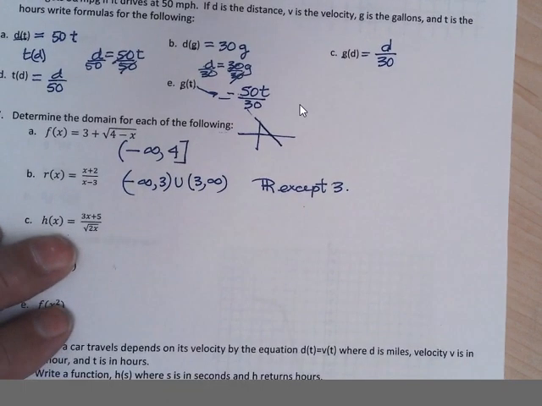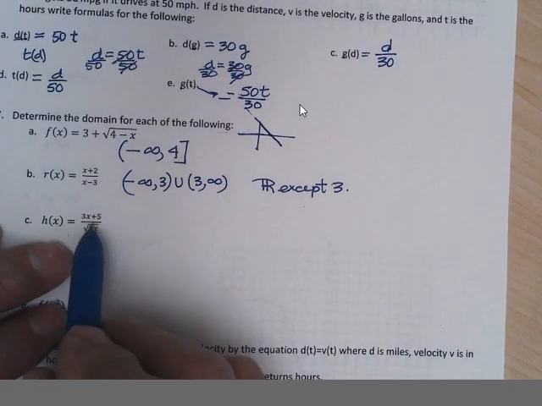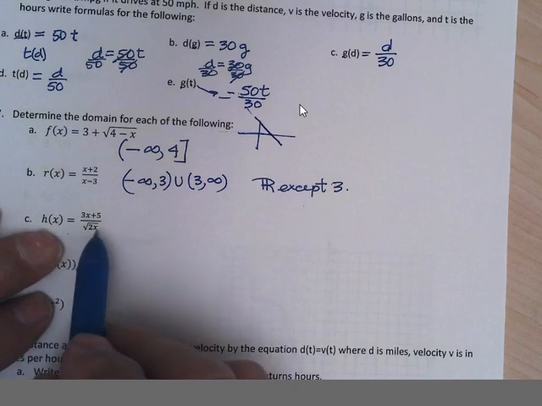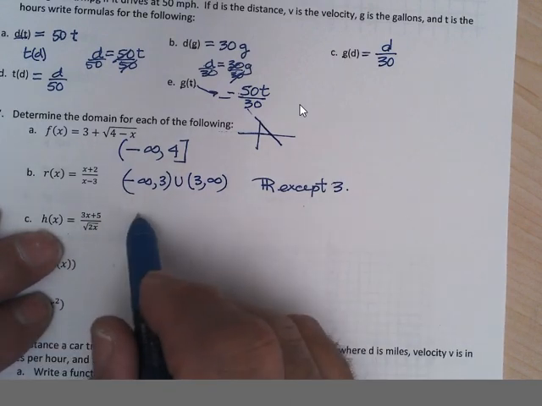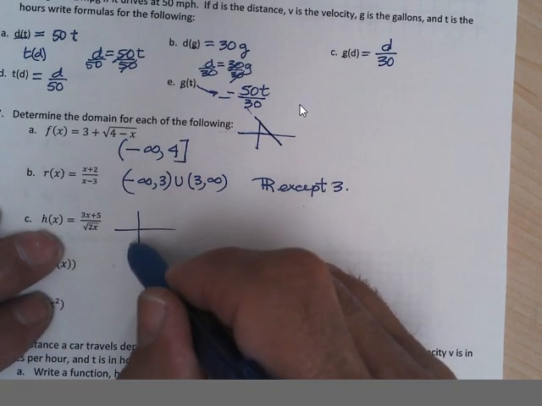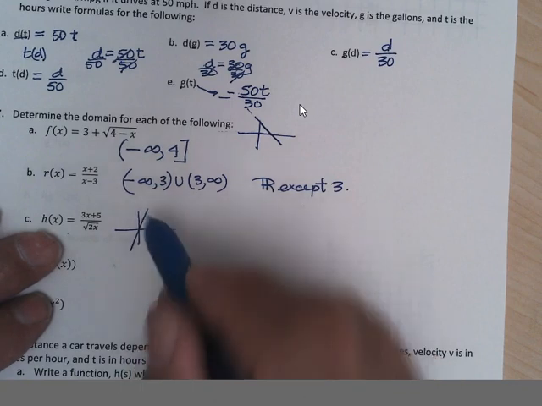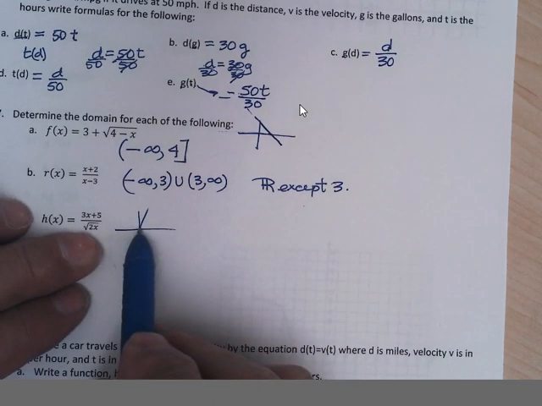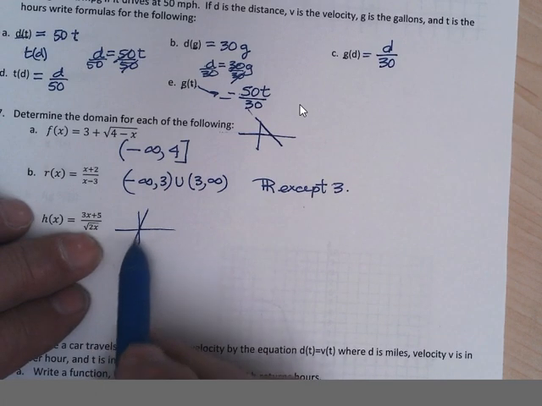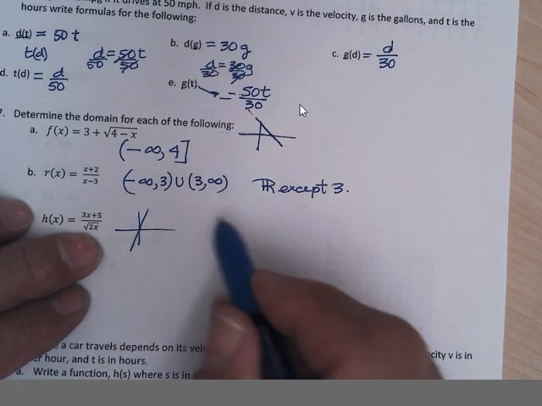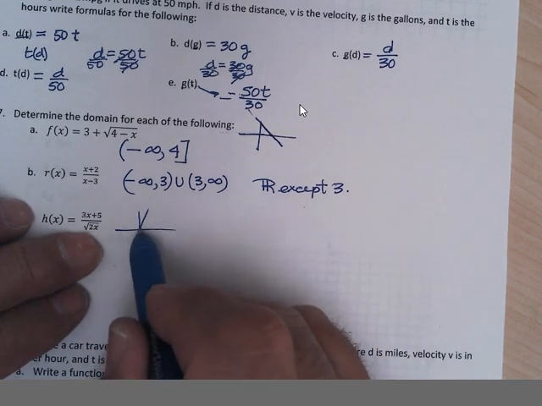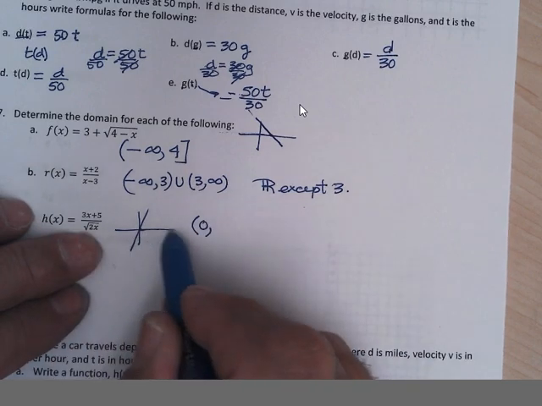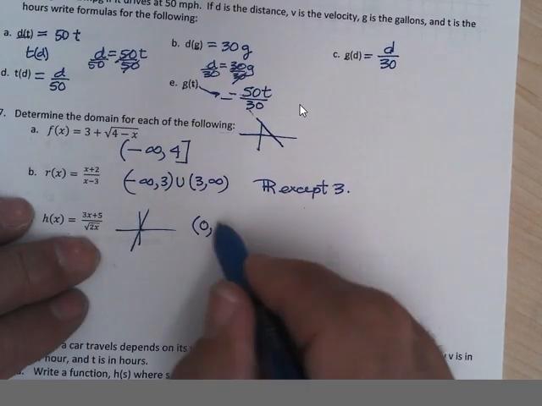This one, we can't divide by 0, and we can't have square roots of the negatives. So 2x looks like a slope of 2 going through 0. So we can't let it be 0, and it can't be negative, so we don't want any of this part. We can't let it be 0, so we're going to go not 0, but any numbers bigger than 0, that is positive.